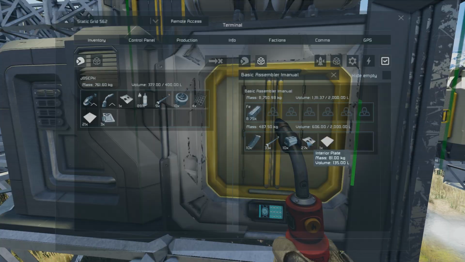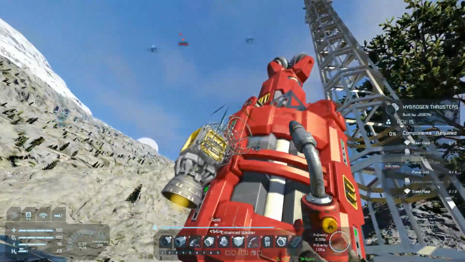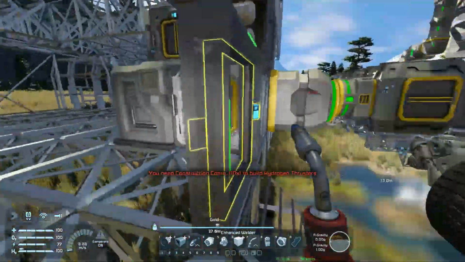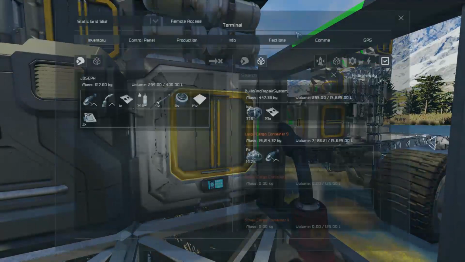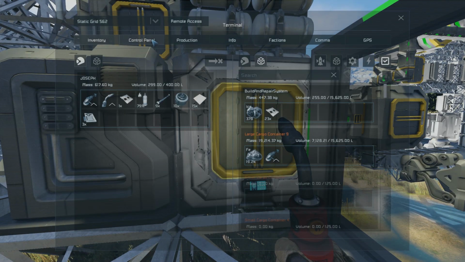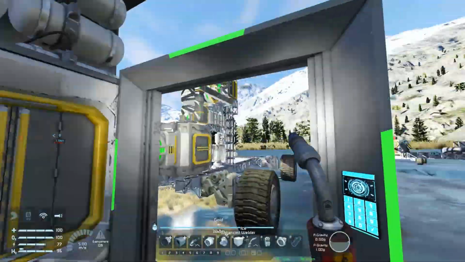Alright, and then I know I'm going to need steel plates and stuff for the thruster here. So let's go ahead and put those in there. I need 10 construction components and 2 large steel tubes. Where are those large steel tubes at? I think there are some. Large... Nope, okay. So large steel tubes can be produced as well. Let's go ahead and make 4 of those just for future use.